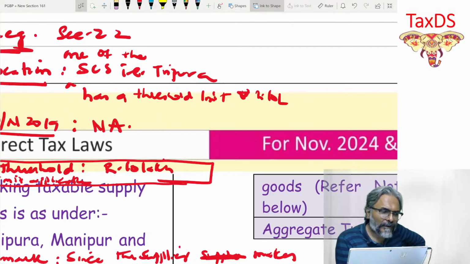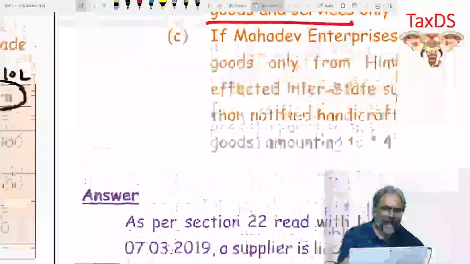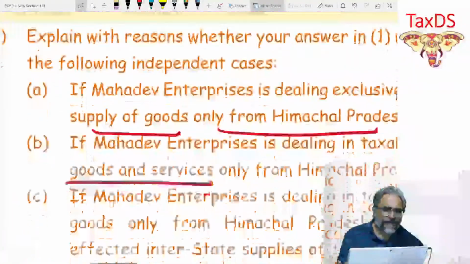Now there is one more type of question, students, where the presentation will change or get altered a bit in this context. I'll just show you the question where this presentation will alter a bit. Not an issue. Now there are some other sub questions also, students. Let's try to answer those sub questions.